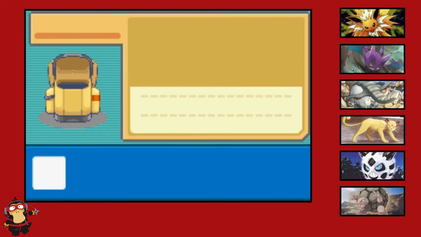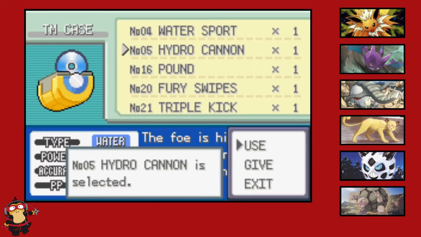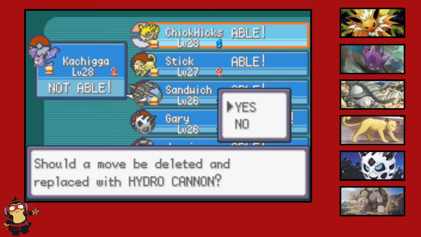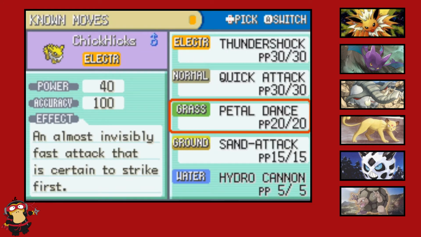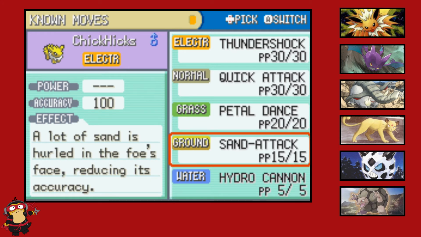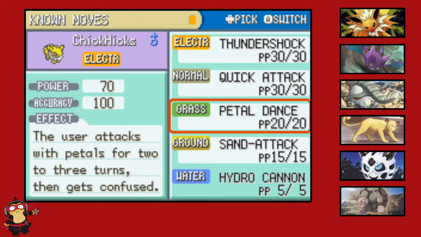We actually are going to teach. Let's teach a Hydro Cannon to Jolteon. Could be handy sometimes, though. Do we really need Petal Dance? I feel like Hydro Cannon's better than Petal Dance, because even with the recharge, we'd still be locked into Petal Dance. It'd do 140 with 2, 150 with 1, and it's 90% accuracy, though.